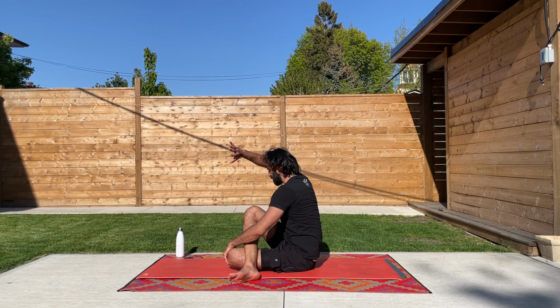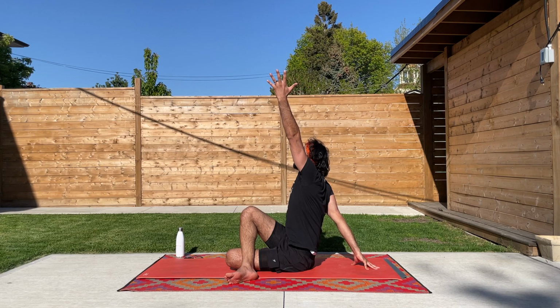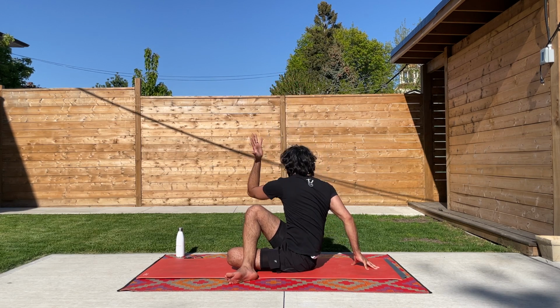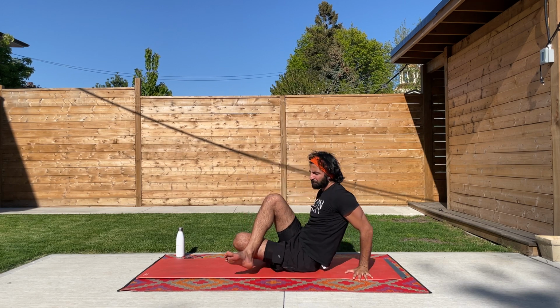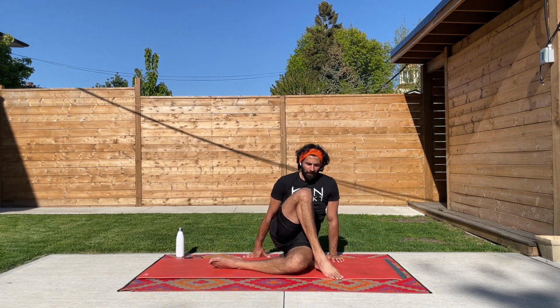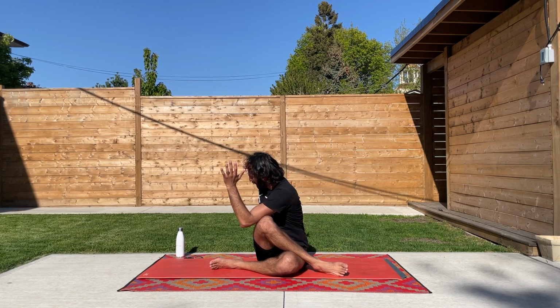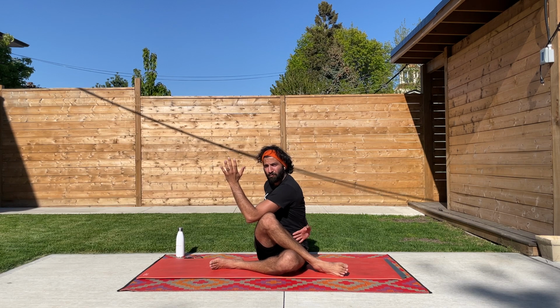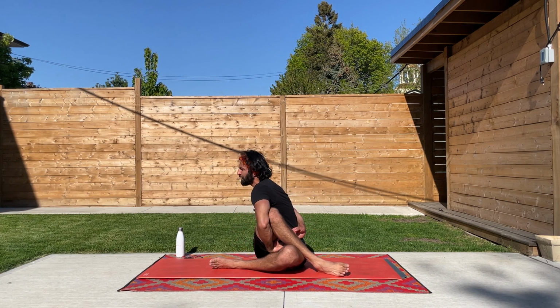From here, setting up into your twist, we're gonna take that right hand back and reach up through your left hand, nice and high. Exhale, pull it across. Now, since we've been working a little bit on binds today, you can go ahead and choose a binding option in this pose as well, where your right hand goes across towards your left hip crest, and maybe that left hand reaches from underneath and links together.